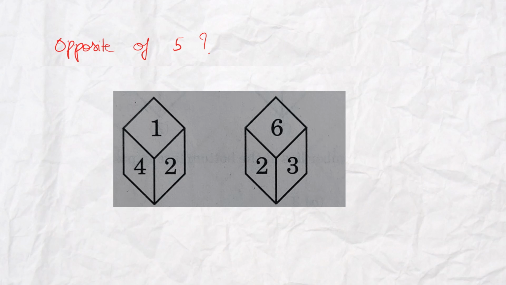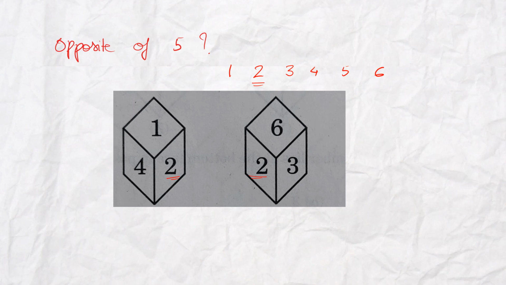So how to proceed? Again, as I have mentioned, all you need to do is write off these numbers like this: 1, 2, 3, 4, 5, 6. So basically these are the 6 numbers which are present on the dice, and in both the images we can see that 1, 4, 2 has been given and 6, 2, 3 is given. Now the first step was to find out which number is repeating the most. So in this case, the number 2 is repeating again and again.